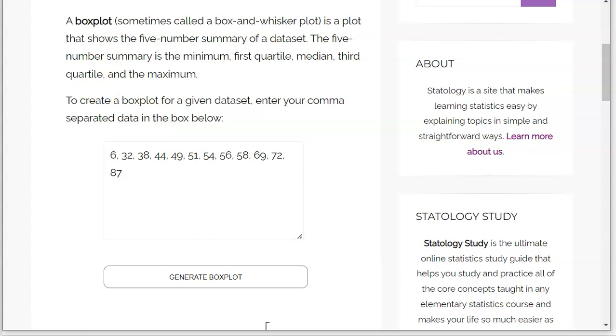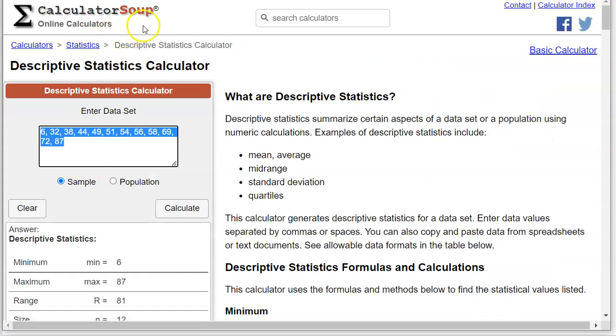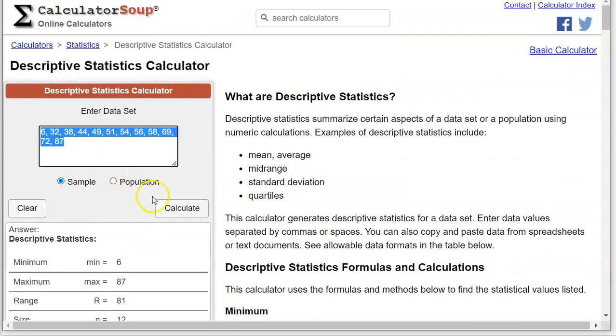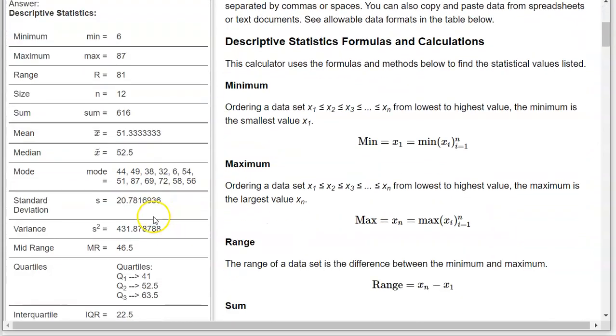Now, I do want to mention that Google Sheets does all this as well. But my only issue with Google Sheets is that you have to do every one individually. You have to type in a formula to find the median, find the mean, and to me, it's cumbersome, and it just takes some time. The calculator does a really nice job, and you're allowed to use that on the AP Stats exam, and this Calculator Soup website does everything for you, pretty cool too. All you got to do is enter your data in, so kind of a nice little feature there to get stuff that you need.